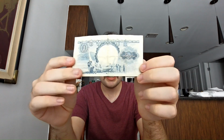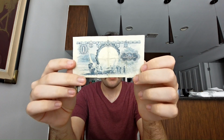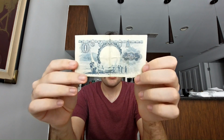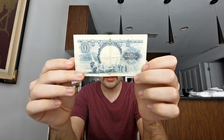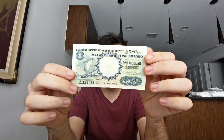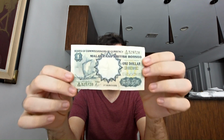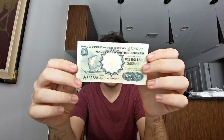So this is a really neat banknote in the colonial history of Southeast Asia, and it really shows us, in comparison to the Malaysian ringgit banknote, we can really see the stark differences between what Malay society looked like under colonial rule and after they gained independence. So this is another really neat and a very historically and socially relevant banknote.